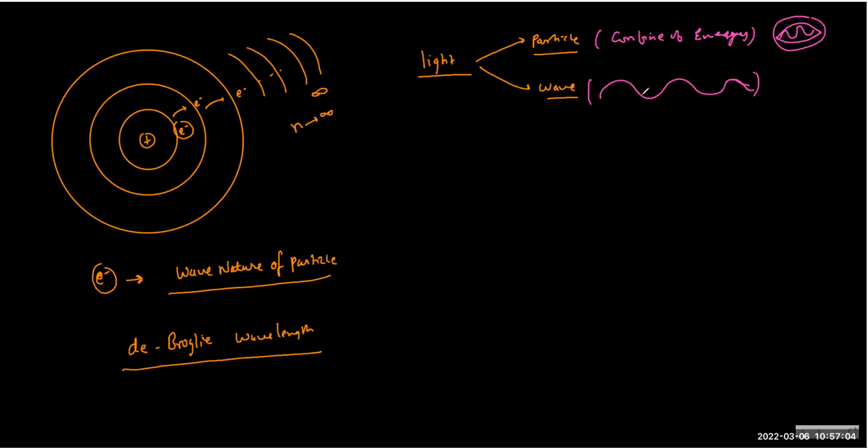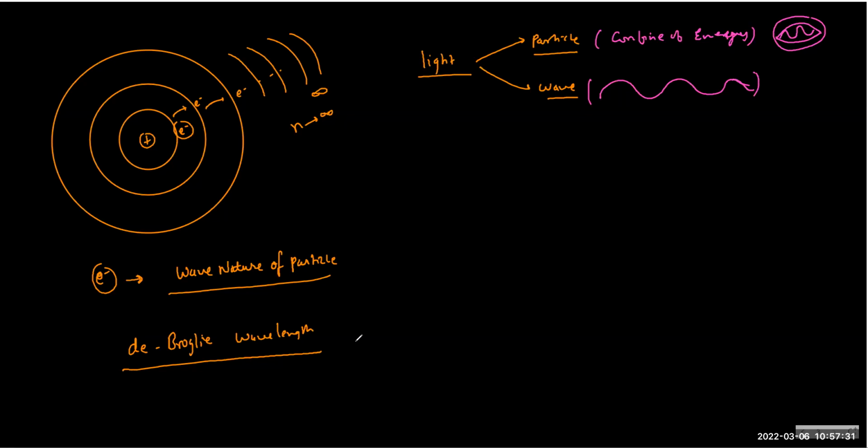Let's say we open a tap and water is flowing, we can say this is wave because it's continuous. But let's say in Holi, you put water in a balloon and throw it, then of course you're throwing the water in a discrete packet. So we can say this is particle. So particle and wave only differ in terms of the localization or delocalization factor, nothing more. Is this clear? Yes, sir.